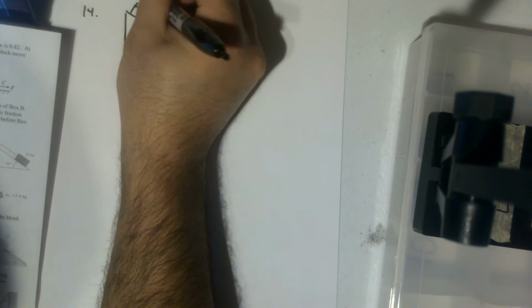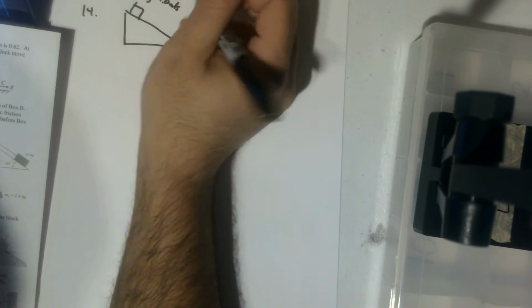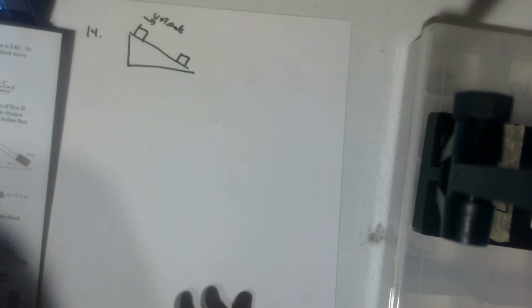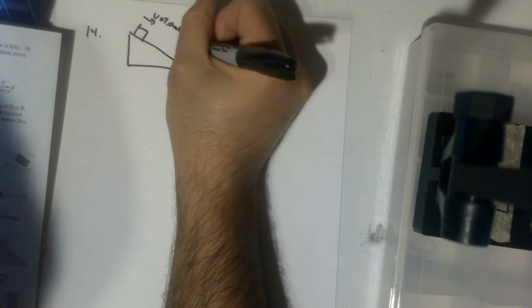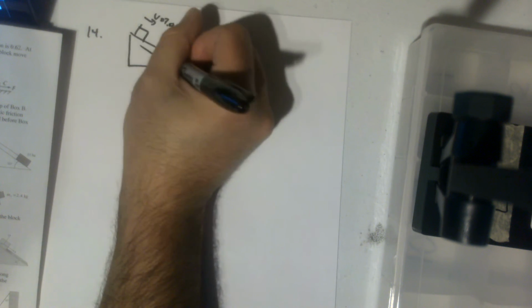We're told that its velocity is 7.0 meters per second going in, and what we have it doing is actually coming to rest on the surface. So just because you're sliding down a surface doesn't mean you're going to continue to slide down. Maybe it's a high friction surface, so it's entirely possible for it to reach a velocity of 0 after sliding down the friction a certain distance. So ultimately, that's labeled D on the figure, but I would probably call that delta x, because that's in the x direction.